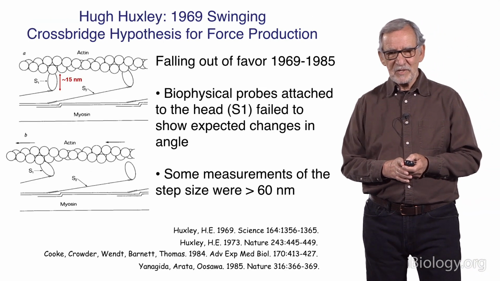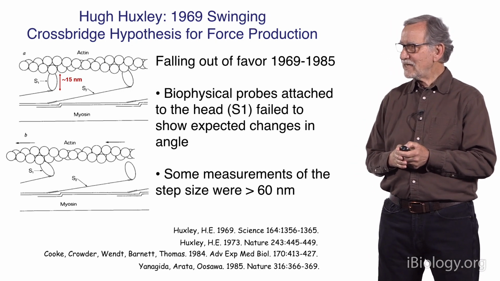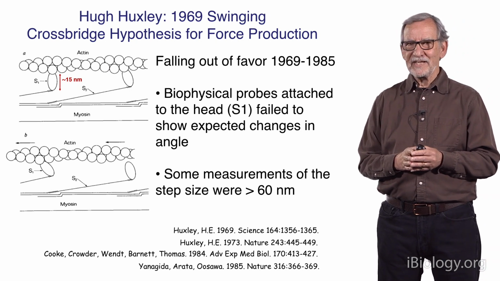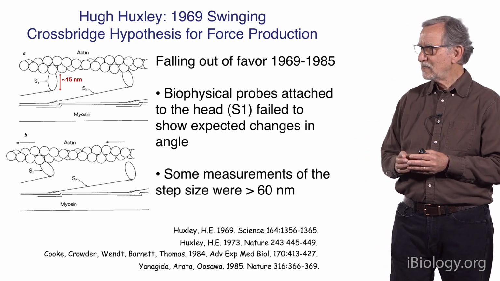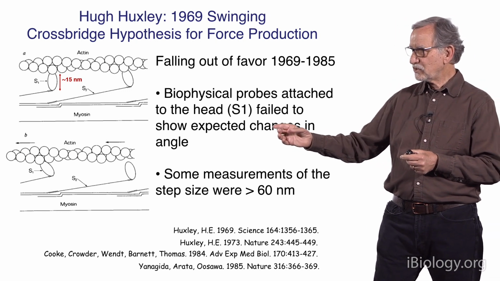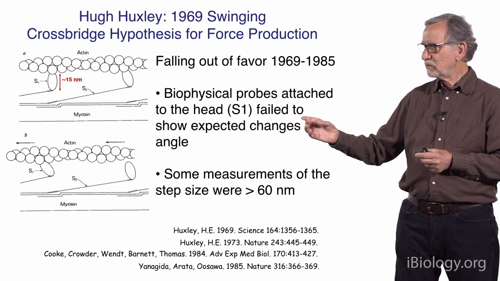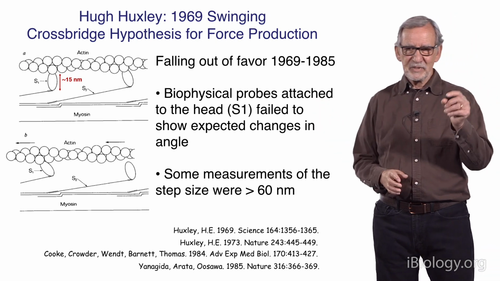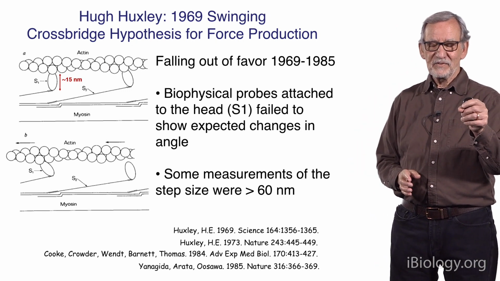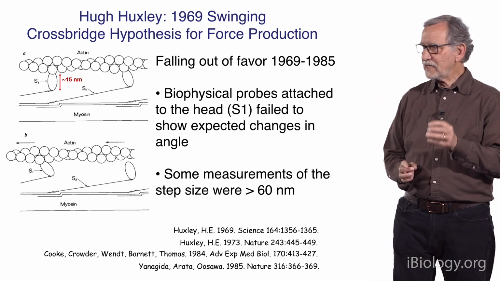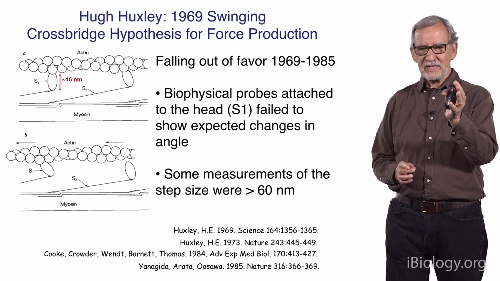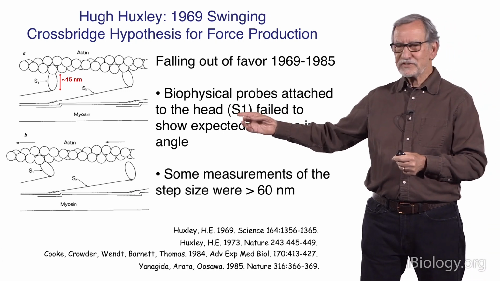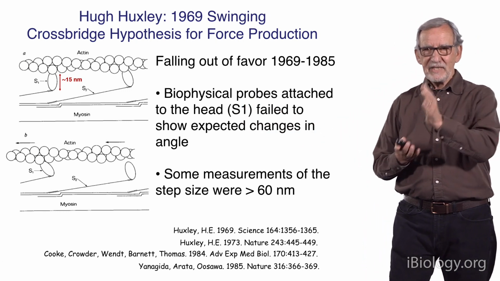Okay? But what you may not know is that between 1969 and about the mid-1980s, this model was actually falling out of favor. And it was falling out of favor because really terrific biophysicists like Roger Cooke and David Thomas in particular, who were independently and sometimes together putting biophysical probes onto the myosin head on a particular reactive sulfhydryl group, and then looking at these probes, which were designed to be able to sense the orientation of the head, failed to see the expected pre- and post-stroke states.